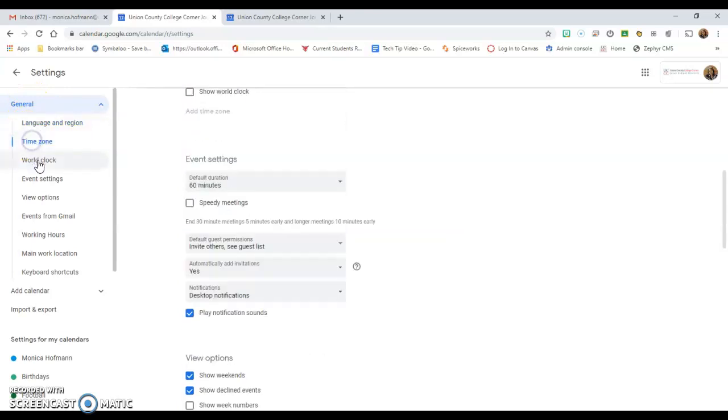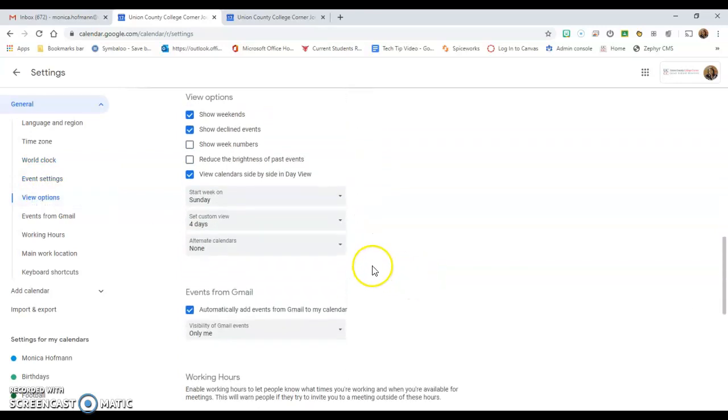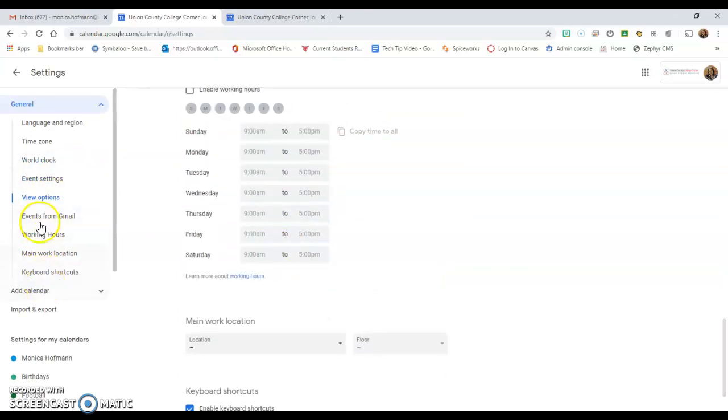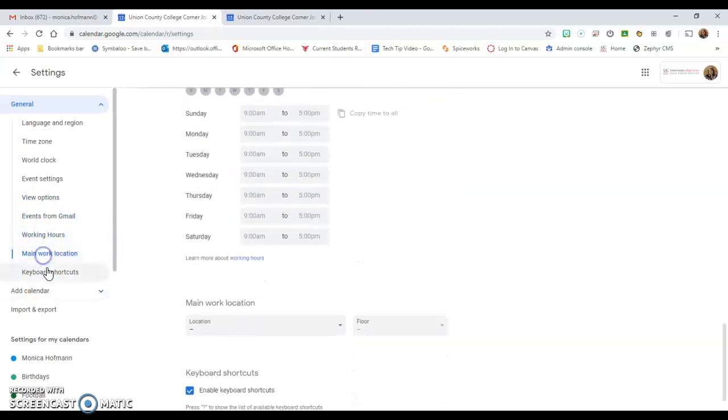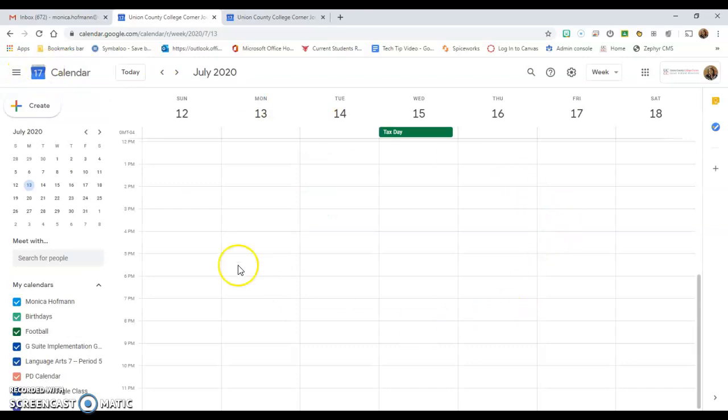So then you can click through here and see your different settings. As I was scrolling, it's going to go through these different ones, or I can just click as I go. So those are your calendar settings. The great thing about Google Calendar and Google is, if things get sent to your email, you can add it straight to your calendar. If it gets sent to your calendar and you have notifications set up, Google will send you emails to notify you of events. So it's all really integrated nicely. If you have any questions, please let me know.